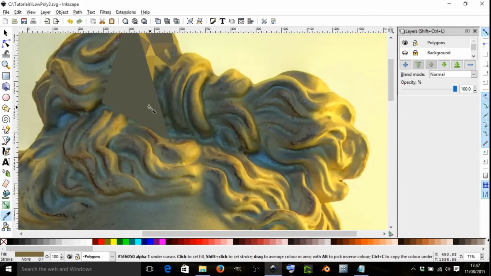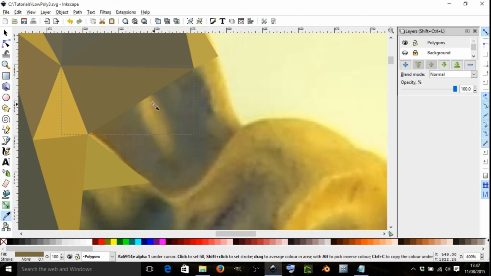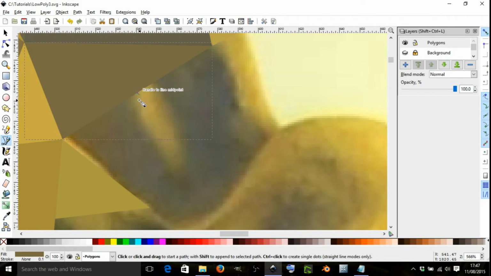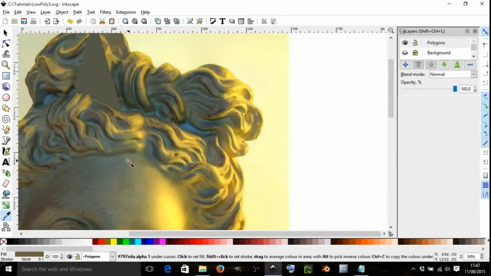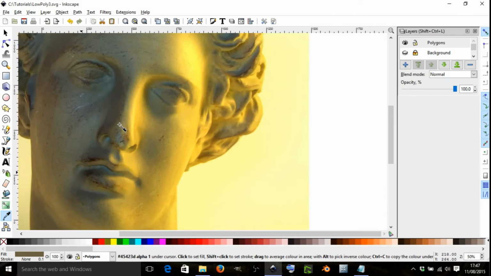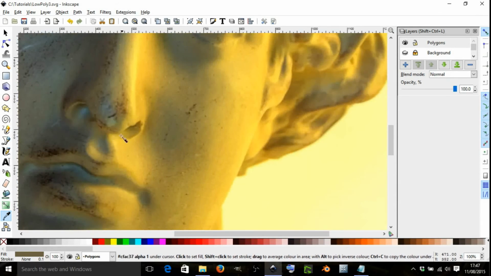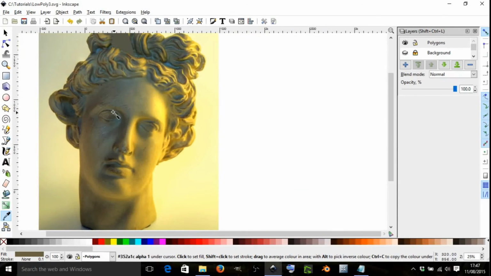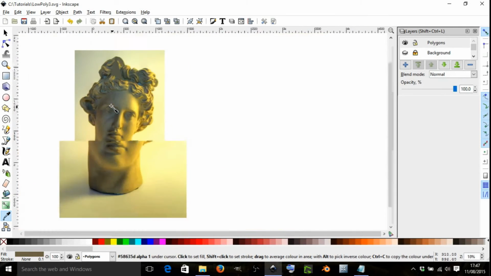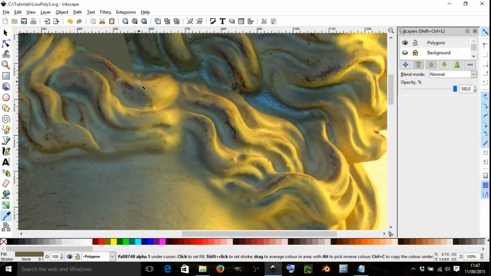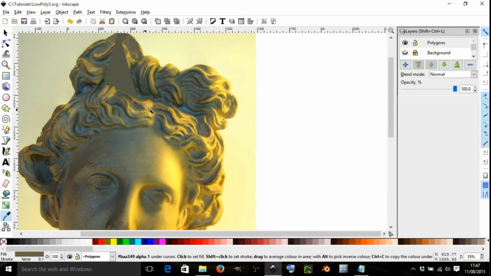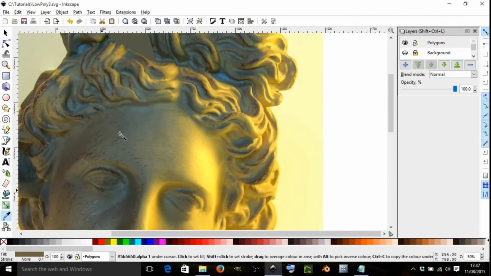I think I'll just jump over to some parts which I think you guys might find a little bit more challenging, because what I'm doing here, you can probably see it's pretty much the same thing on this part of the bust. So I'll just go over and work on the nose, on the eyes here, and then maybe move down to the nose. So don't worry about jumping onto a different part of your image, because you can always move these nodes and connect them by snapping.